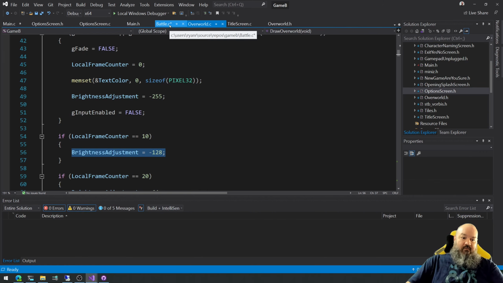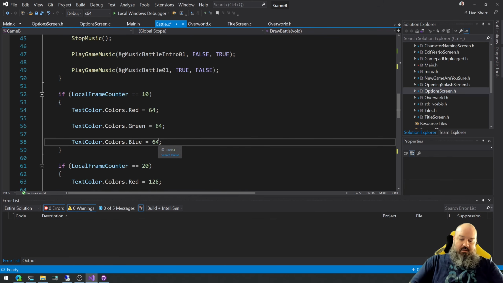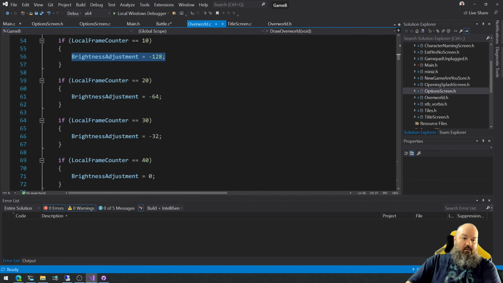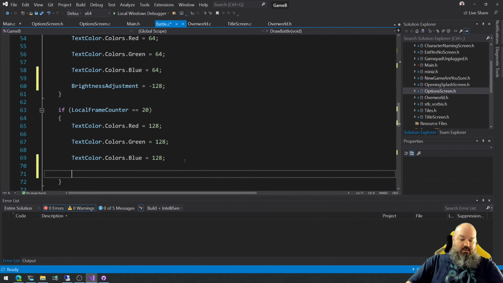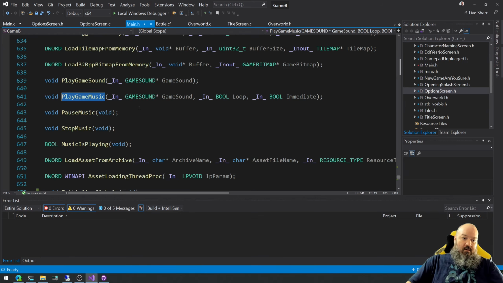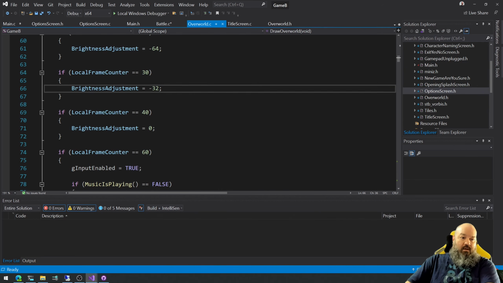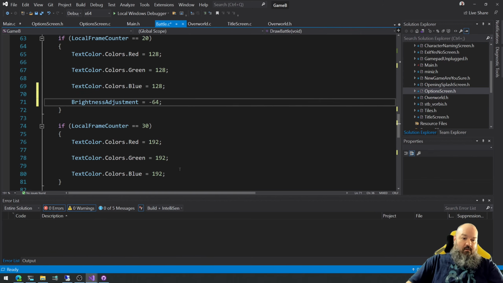Okay, so at 10 frames in, brightness adjustment goes to -128. At 20 frames in, brightness adjustment goes to -64. At 30 frames in, it goes to -32.